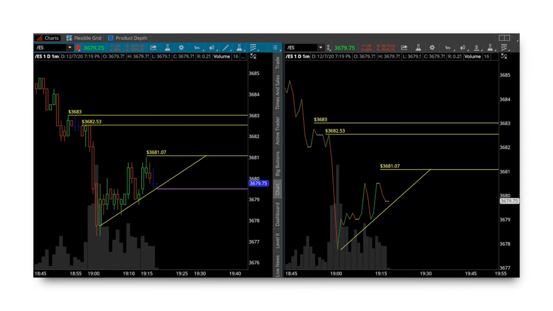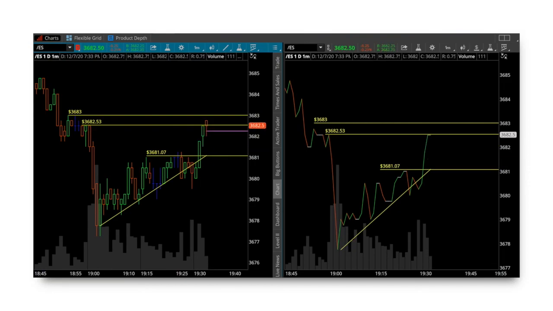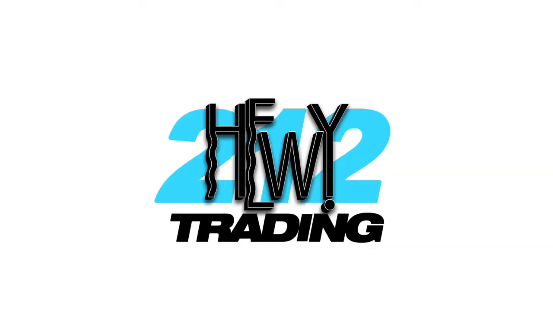If I'm looking at this, I can actually see how these candlesticks that touch this lower trend line on the ascending wedge respect that trend line, versus on the right, I can't really tell how they interacted with it, right? So yeah, I just wanted to show you guys a live look, pretty much, of what you're missing out on if you're using line graphs, and why you should move over to candlesticks.